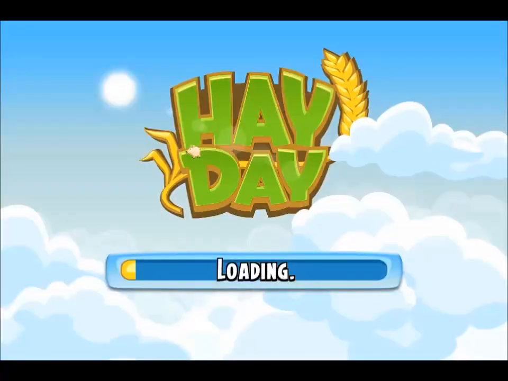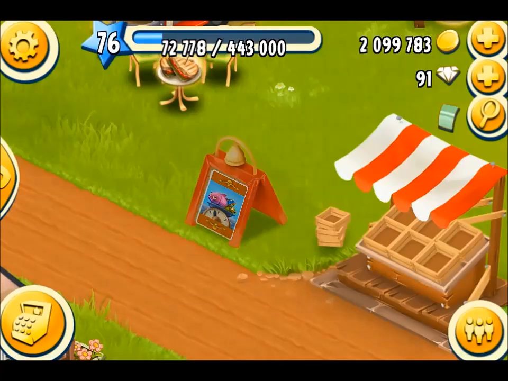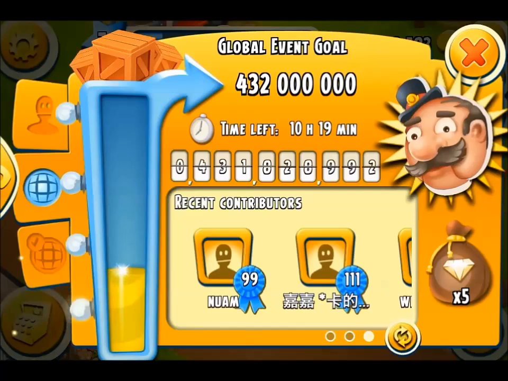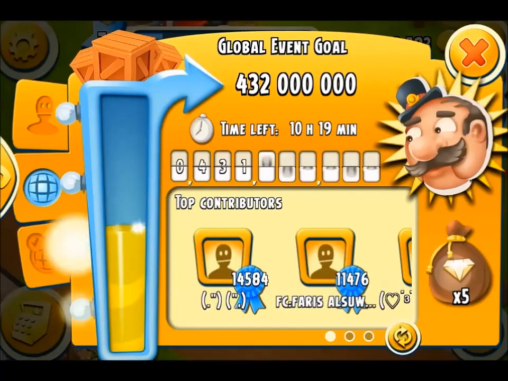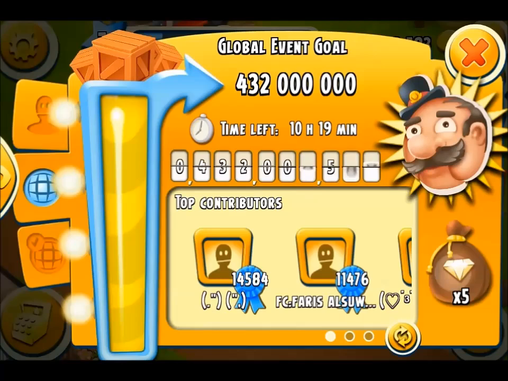Okay, let's jump back to my farm and check the boards. From the total we had earlier, we must have completed the global goal. Okay, it's going up, 431 million. Ooh, we're almost there. Okay, there we go. 432 million collected. We have now achieved a global goal.